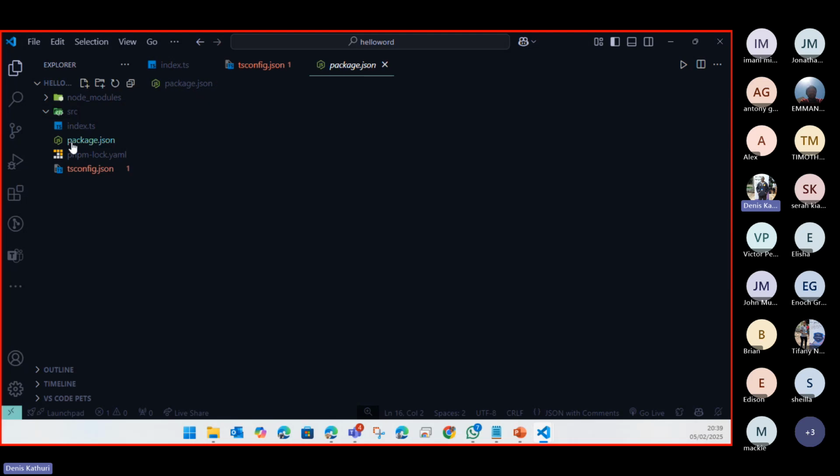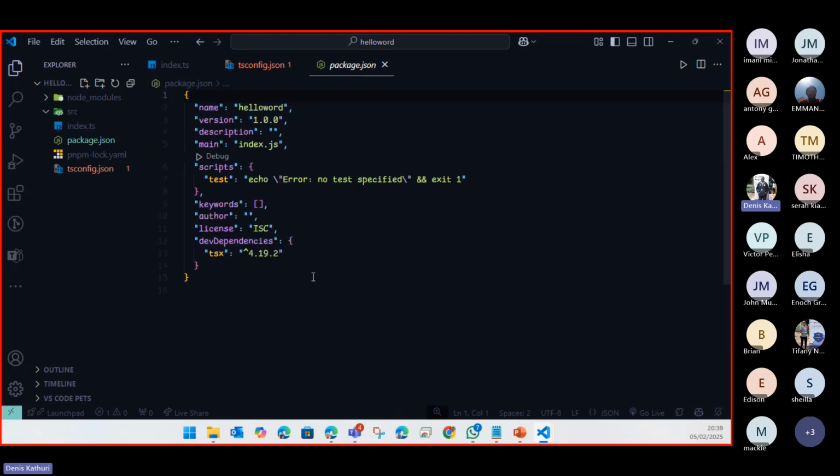So let's go back to our package.json. This is another important file whenever you are working with any language, and mostly in frameworks. Frameworks will keep track of your installed libraries, whether a dev dependency or a normal dependency. Like we can see now, in my project I have a dev dependency, which is TSX, which I want to use so that I can use the watch mode feature on the TSX.